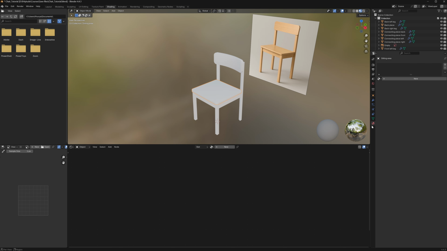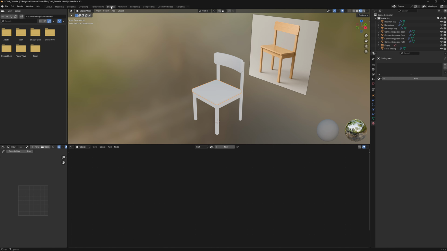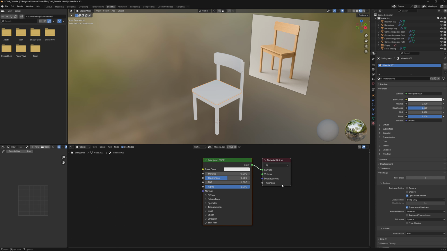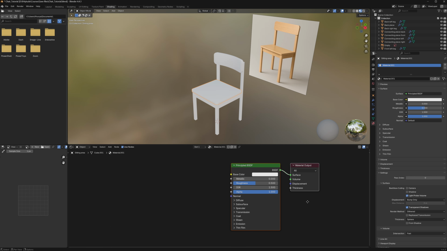Now, it doesn't matter where you create this. You could basically create it in layout, modeling, UV, or sculpting. It doesn't really matter. But it's important to create a new material. You can either do it by adding a new material here or click on this button. Once you do, a principled BSDF material will be created for us. Now, this doesn't have much going on right now. So we will be adding our textures that we just downloaded to this BSDF material, to all these slots.